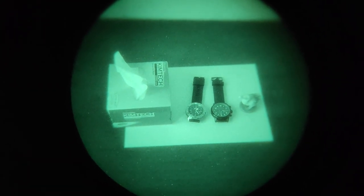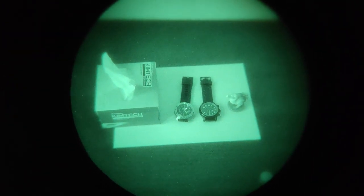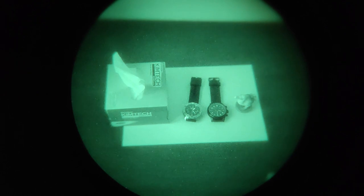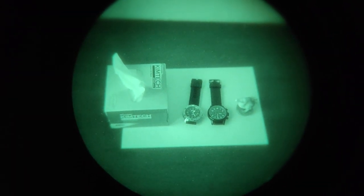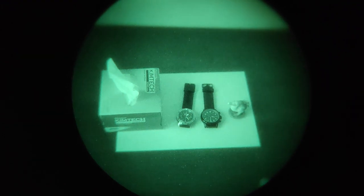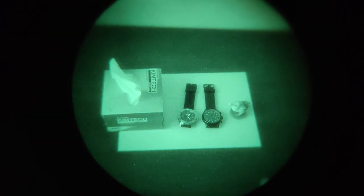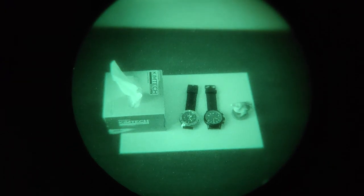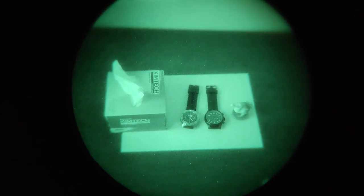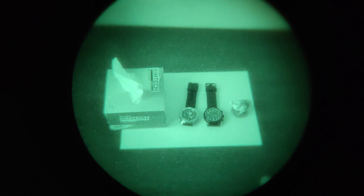This is the PVS-14 with the purple filter installed, looking at the objects on the table with light pollution coming in. It does filter out the warmer light that the P43 green phosphor emits. You're looking at a paler image that's closer to white phosphor but not quite white phosphor. I actually kind of prefer this over straight white phosphor because it's warmer — not blue and cold. But inevitably you're going to take a reduction in brightness and some penalty in low light performance. In half-moon conditions though, it's pretty pleasant.